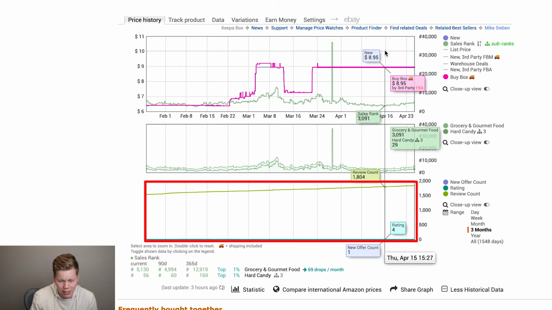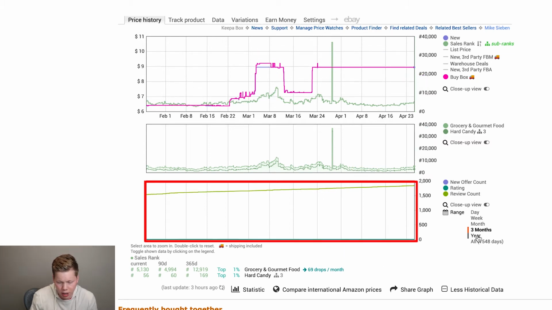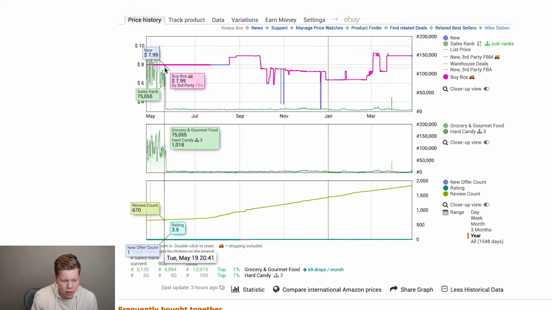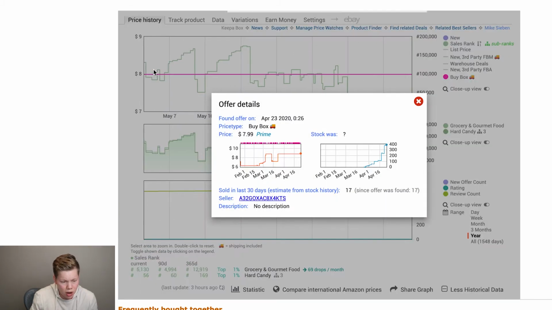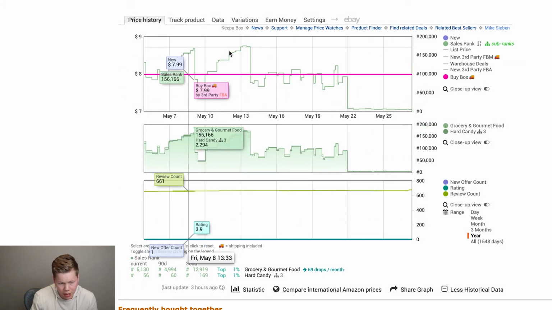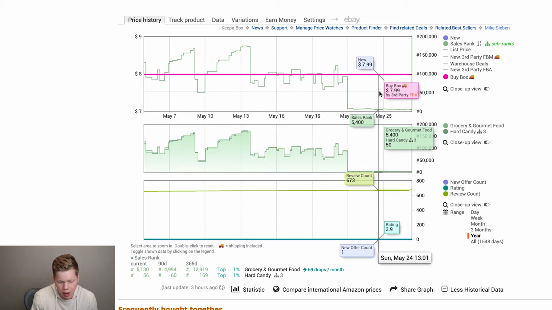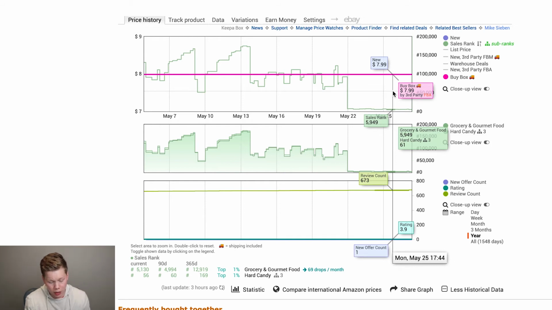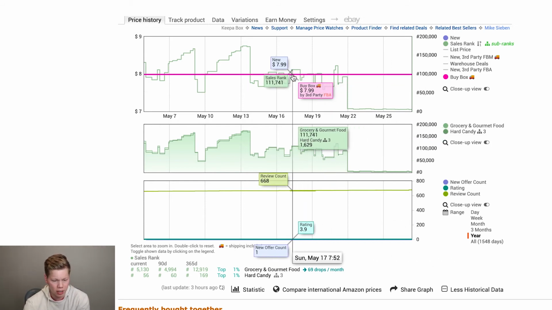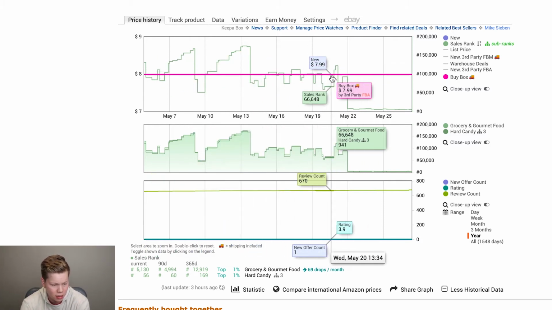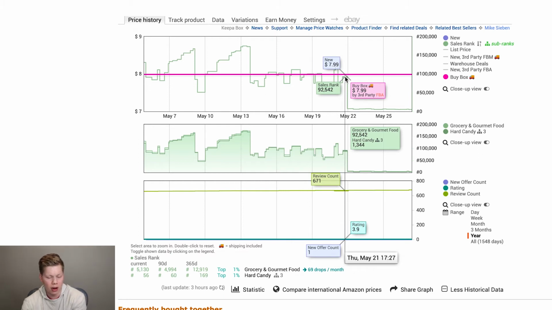And then you can take a snapshot in time for any given area. Say we did an entire year and we wanted to know a little bit more about what was going on here last May, June. We can just click and drag a little window, and it will bring up more information about that specific time. As we can see, it goes back to May of earlier this year, and we have more detailed, granular information about what was actually going on there. As we can see, it was just 1 seller. The BSR is jumping around, but the pricing is very consistent.